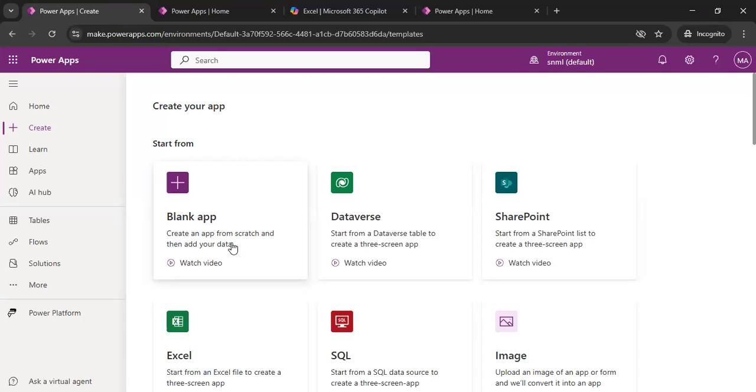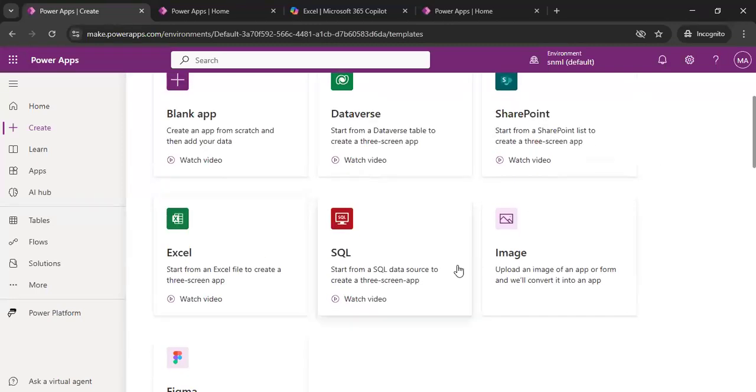If you have a table in Dataverse, which is a database, and want to start with a Dataverse application, you can choose Dataverse as the data source. If you are using SharePoint as a data source and want to build an application on top of SharePoint data, you can choose this option. It's the same for Excel, SQL and the others.